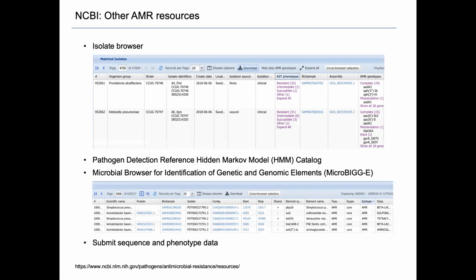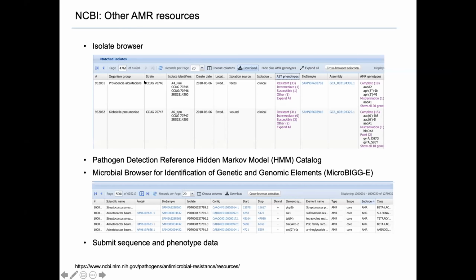So in addition to AMR Finder Plus, there is also the isolate browser that addresses clonality and describes AMR determinants in a given isolate. And so it integrates pathogen metadata, links to mutation clusters for genetically related isolates, and antimicrobial resistance genotypes and phenotypes, allowing users to browse and search over 300,000 pathogen isolates.